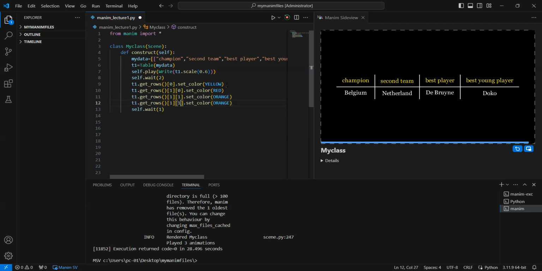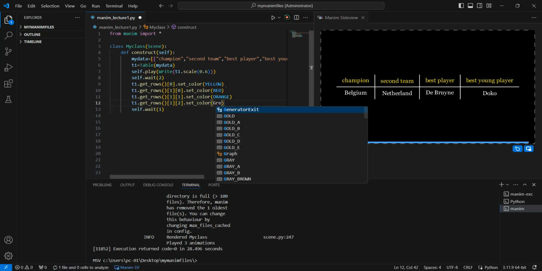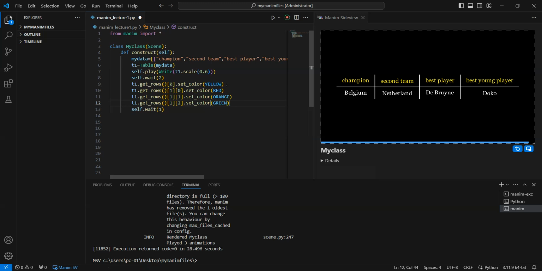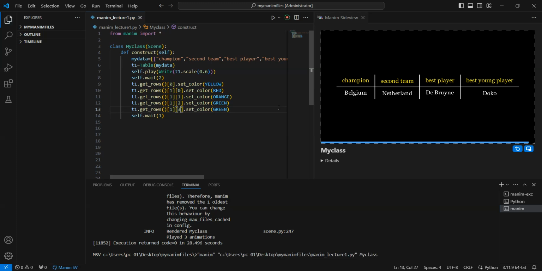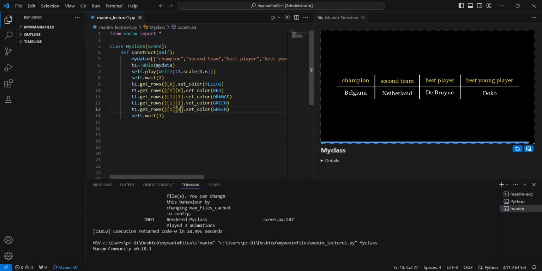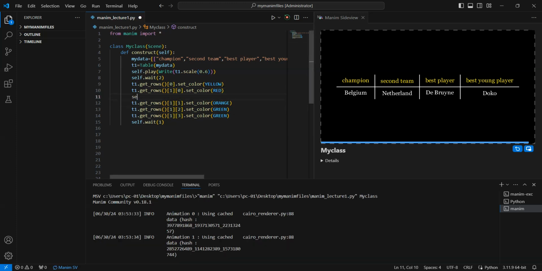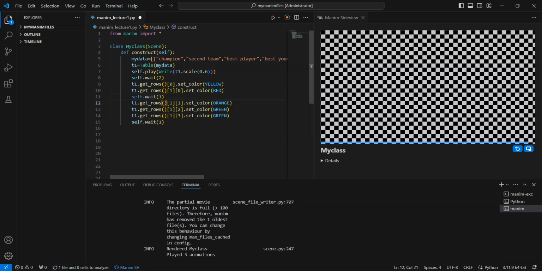Next one would be the color of the Kevin De Bruyne cell that I want changed to maybe green since he was the best player, I think. And the last one would be Jeremy Doku, which I also leave the color to be green as well. Those two, I think, are my predictions that they would be the best players. So I changed this. You could always add some weight in between to make this better actually.